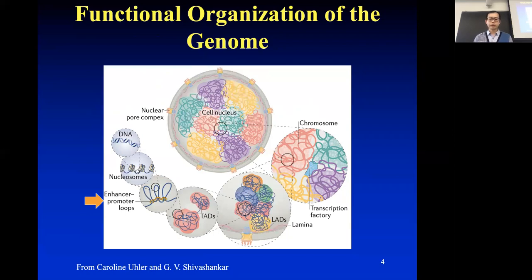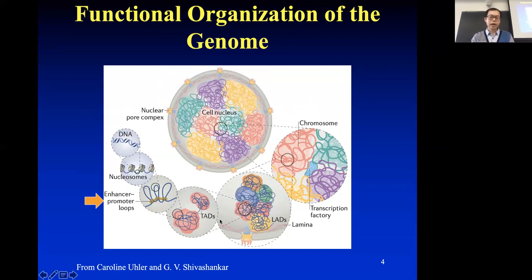So that's why people also define an even higher level of description on the structure. For example, people want to define so-called topologically associating domains, the TAD domains. For the domain, you can imagine it's a region where there are a lot of interactions within, for the regions within the same domain. Well, for two regions among two different domains, there are fewer interactions. So the domain is really a space where there are a lot of interactions.